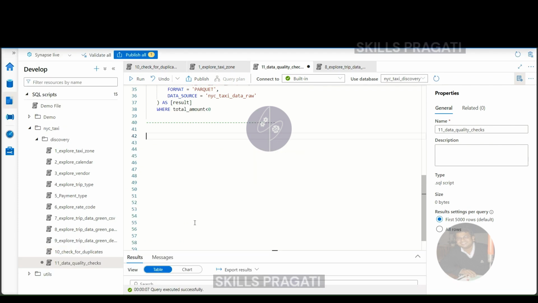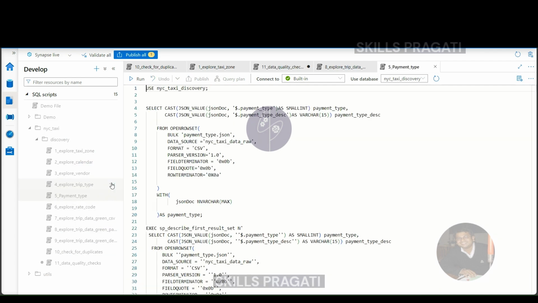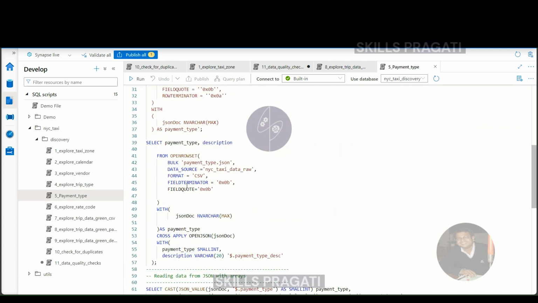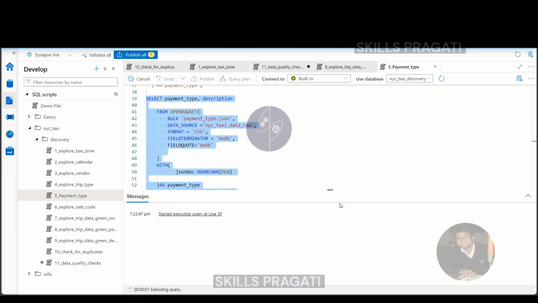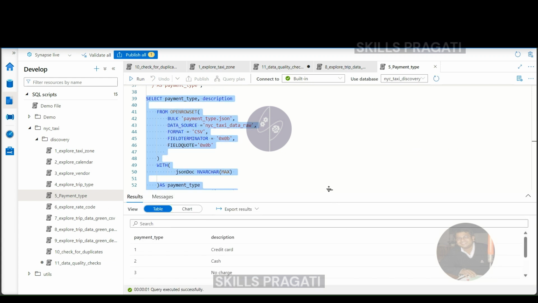So we got both combinations here, so we could ignore that. But payment type is the one which we probably want to look at, because all of these have got a payment type of 3 and 4. So let's see what payment type 3 and 4 means. As you know, we got the explore payment type script here. So let's go to that and run the select statement to see what they mean, because we'll get some description from that.